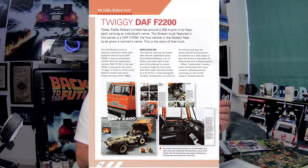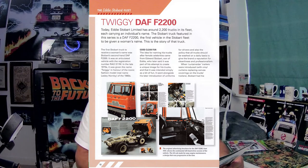And there is a timeline as well on the next page. And then on the back page, you got the article of Twiggy DAF F2200. Today, Eddie Stobart Limited has around 2,200 trucks in its fleet, each carrying an individual's name. The Stobart truck featured in this series is a DAF F2200, the first vehicle in the Stobart fleet to be given a woman's name. This is a story of that truck. And obviously that is all about Twiggy. Twiggy, born in 1949 as Leslie Hornby, gained fame in the swinging 60s for her slight figure, hence her nickname. Distinctive large eyes, long eyelashes and cropped hair.